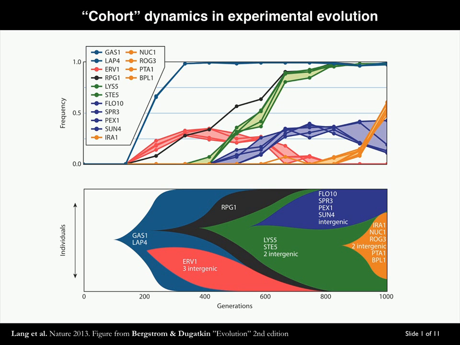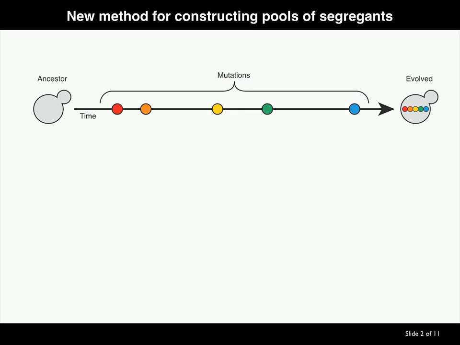So the gold standard method for measuring epistasis amongst the various mutations that occurred along an evolutionary path is to reconstruct all possible genotypes of evolved mutations. While this is useful for small numbers, this is difficult to scale up because the number of possible genotypes increases exponentially with the number of mutations. And so this has really limited this type of analysis to at most 5 evolved mutations. So to overcome this limitation, we're taking powerful methods that have been developed for QTL analysis, which you've heard about, and we're applying them to fitness in our evolved populations.